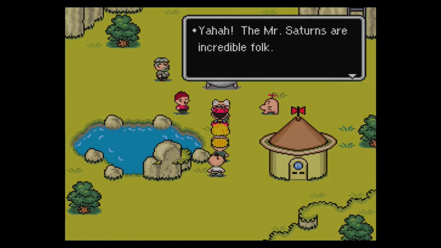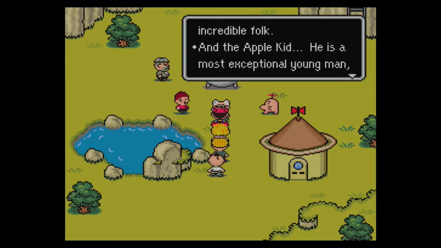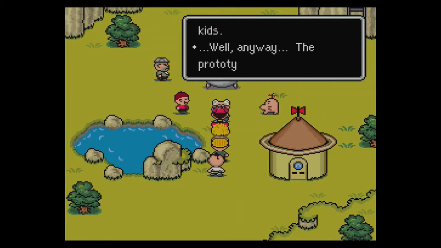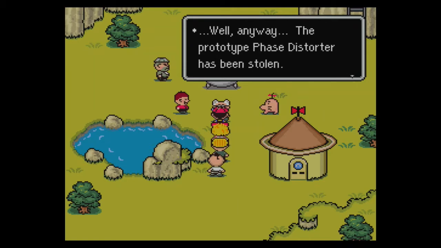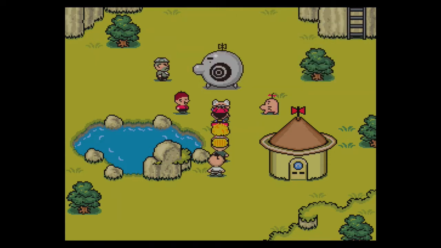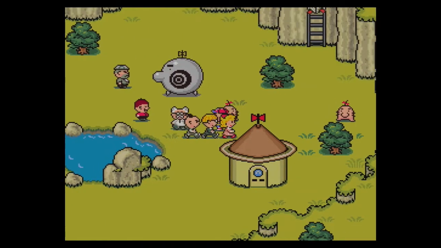Yaha! The Mr. Saturns are incredible folk! And the Apple Kid, he is the most exceptional young man. Very different from other kids. Well, anyway, the prototype Phase Distorter has been stolen. Someone resembling a pig wearing clothes took Mr. Saturn captive and stole the device.